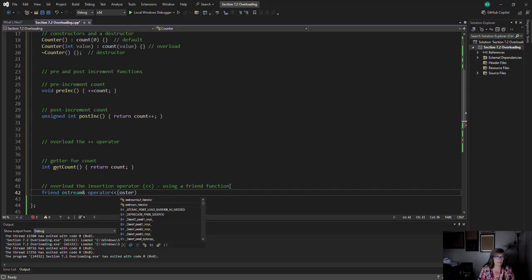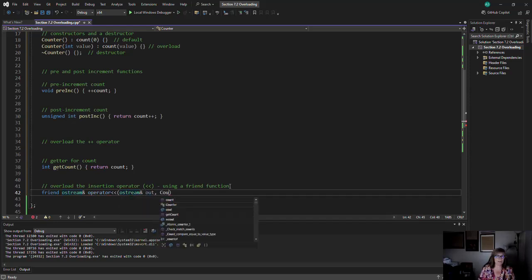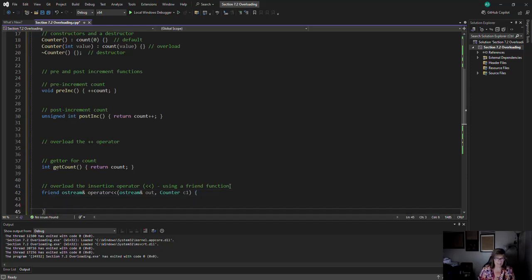The first one is an ostream. We will call it out, and the second one is going to be the counter object, and we will call this one C1, count 1, something like that. And we're just going to define it in here.